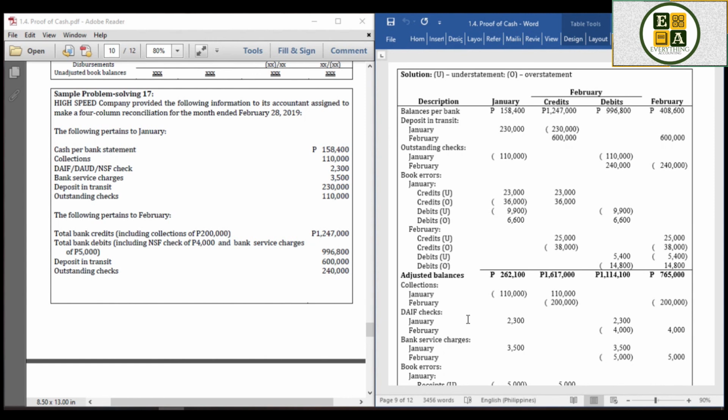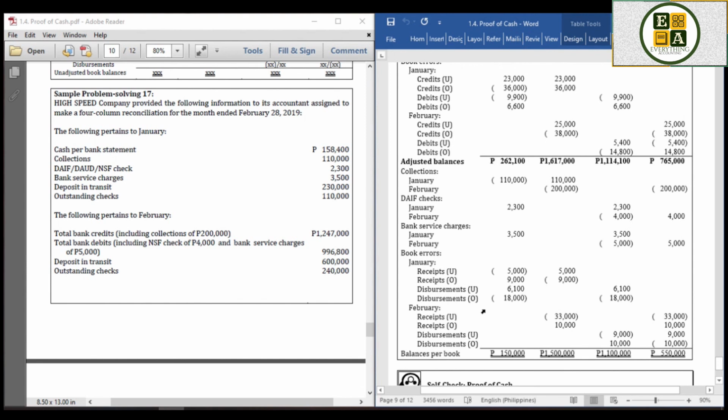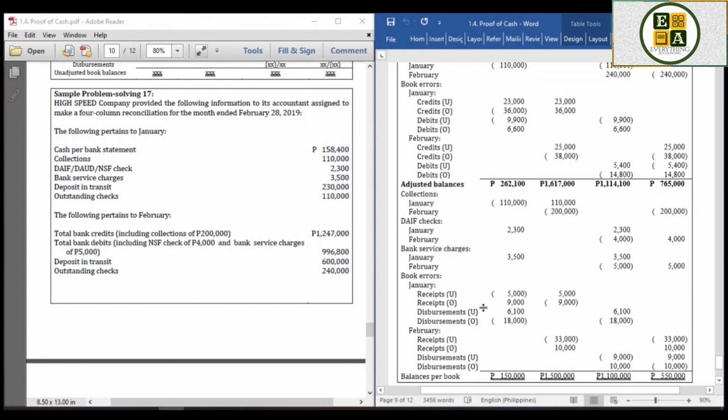Dito naman sa bank to book, normally adjust bank balances, normal treatment sa bank reconciling items, then after arriving with adjusted balances, yung goal mo naman ma-arrive yung balances per book na unadjusted by doing reverse treatment sa book reconciling items. Okay? So, yun yung application ng ating 3 reconciliation methods sa proof of cash. Yung kailangan lang alalahanin, yung pinaka-foundation ng 3 methods na to, yung adjusted balance method.